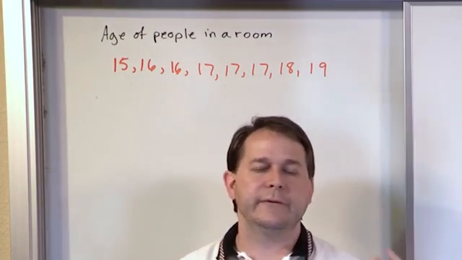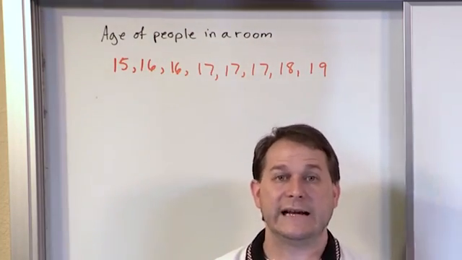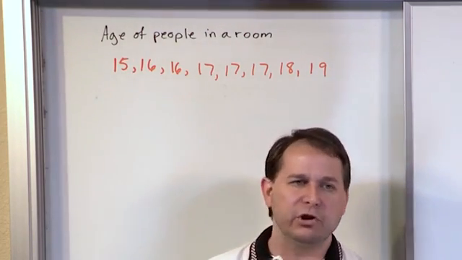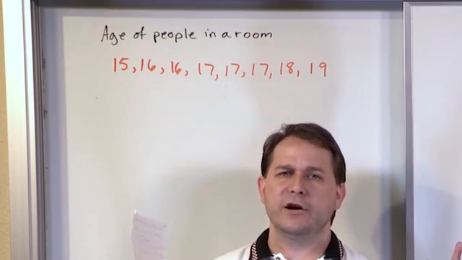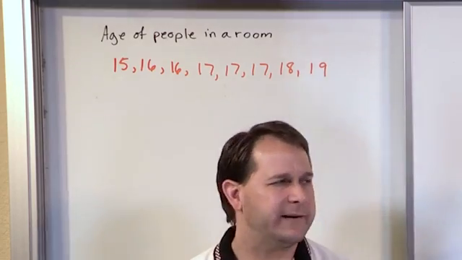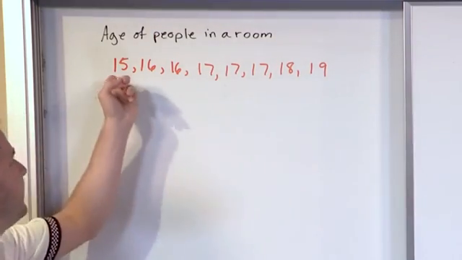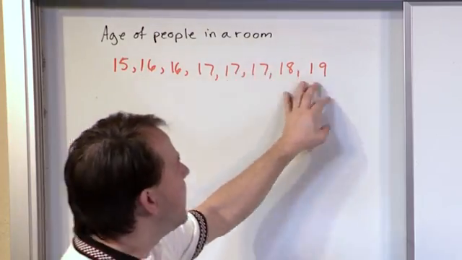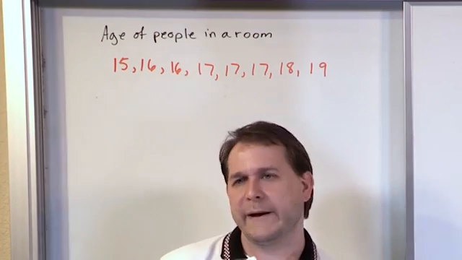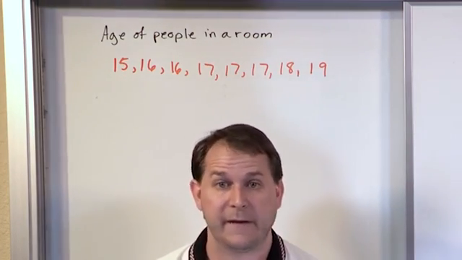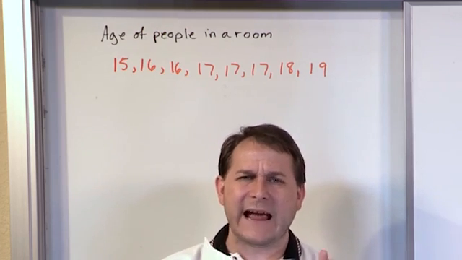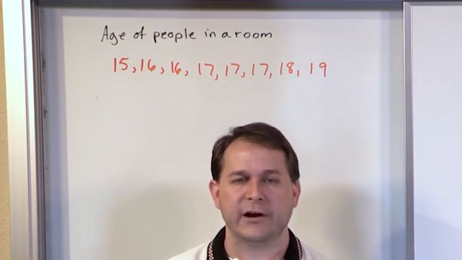Let me ask you a question: Do you think this data is highly dispersed or spread out? When you look at the values there, do they look bunched up or really spread out? At first glance you might say they're kind of spread out. I have a 15-year-old, 16-year-old, 17-year-olds, 18 and 19. But what about four-year-olds? What about 39-year-olds? What about 24-year-olds? I don't have any values significantly outside that upper teenage range.